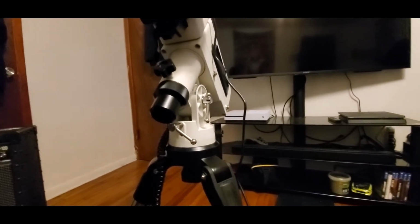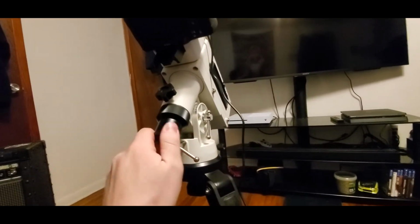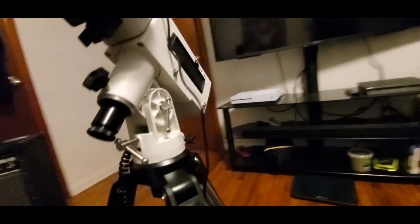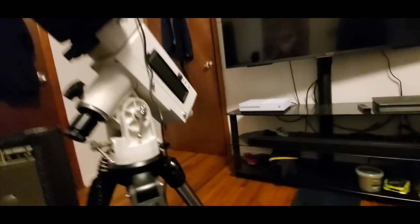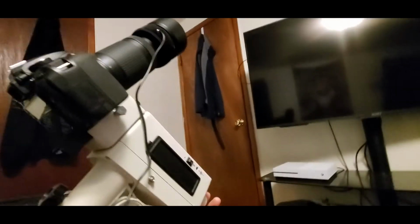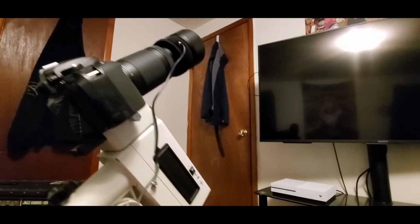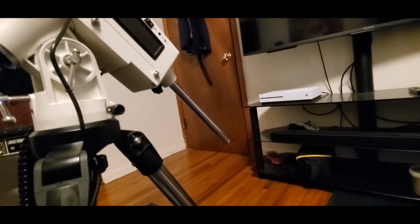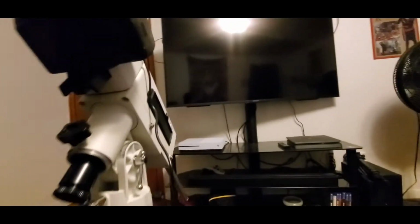So, not too bad. In the back of this thing is a polar scope. This unscrews. And then there's a little plastic thing on the front here that comes out and opens the polar scope. For this particular model to align, you have to drop the counterweight bar. Usually there's a weight on here, but because I'm just using a camera and not a telescope, I don't need the counterweight or the bar up to make it perfectly level. Otherwise most people would have one.